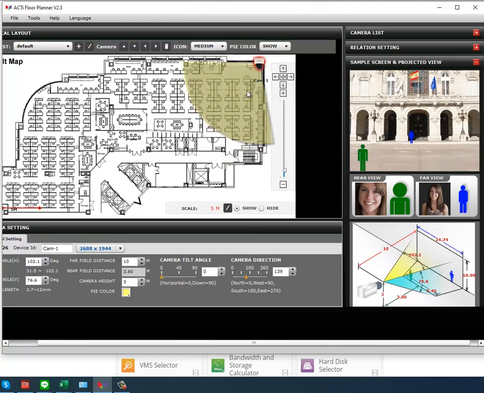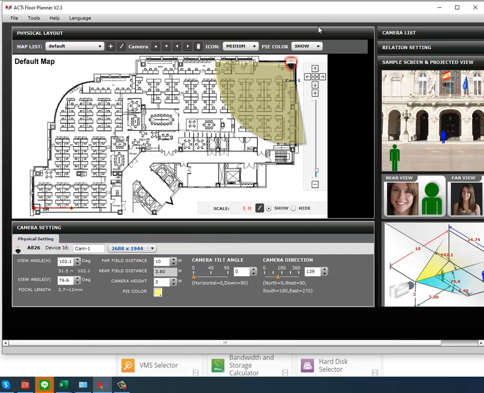And as I mentioned before, this is a zoom camera, so I can actually zoom in or zoom out. The viewing angle should change accordingly. If you look at the numbers here, you can see that based on the zoom position, my viewing angle can be anywhere between 31.5 degrees horizontally all the way to 102.1 degrees.